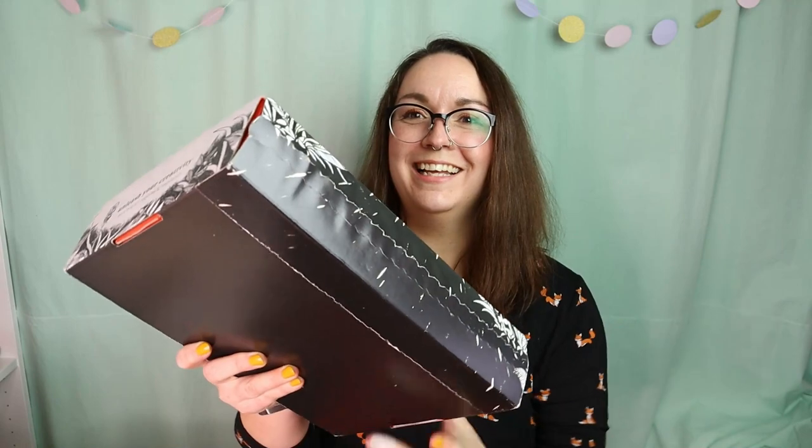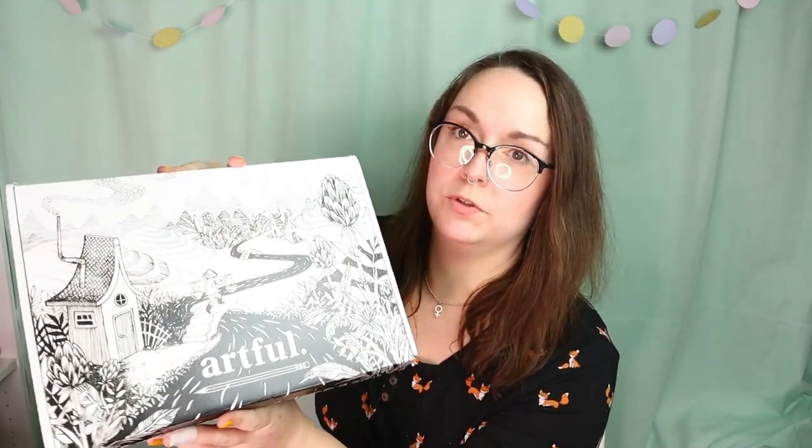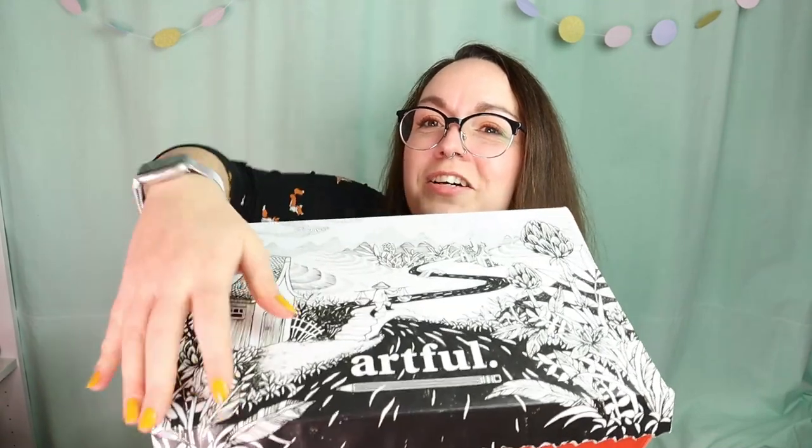So I'm gonna open her up. I haven't even opened the outer packaging. I just picked it up. Here's my scissors. Oh, that's beautiful. So the theme for this box is ink. And the illustration is obviously an ink illustration. It's beautiful. I will be keeping this. And it's got a nice old pull tab thing. Everything is individually wrapped. I love it.